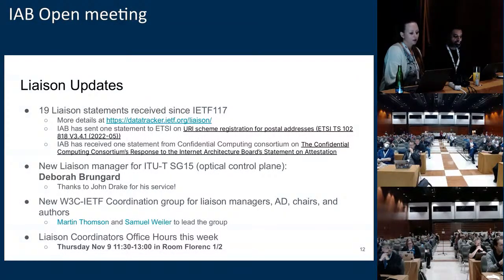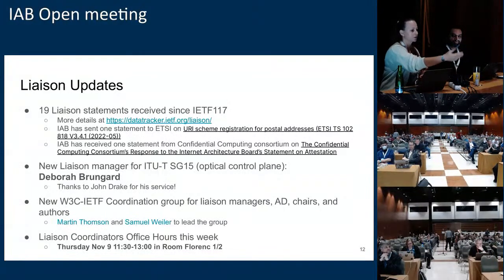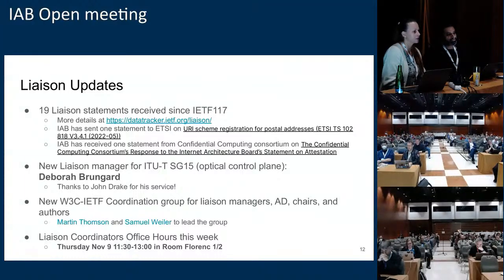And we have a new W3C coordination group. This is following the pattern that we also have for other liaison work, where both the liaison manager from us to them, as well as a liaison manager from the other organization to us, together share this group in order to have a more frequent exchange about topics of overlap. So that is now in place for W3C. And then last on this slide, we have the liaison coordination office hours in the lunch break on Thursday if you have any further questions about liaison management.